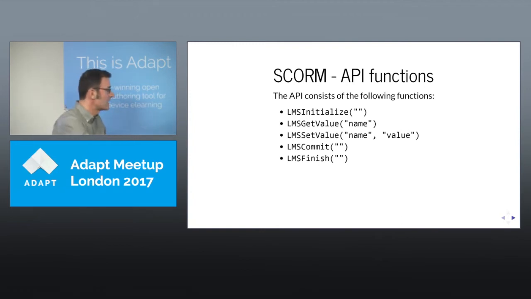Now this is a key bit: most of these function calls will return true or false to indicate whether they were successful or not. Obviously, if it returns false, you've got a problem, and you then need to go into your debugging routine to find out why. So now that we're initialized, we can start getting and setting data. There are two functions for that. There's getValue, which just asks for a single property, which is the name of the field that you want to get, and setValue, which asks for the name and what you want it to be set to.